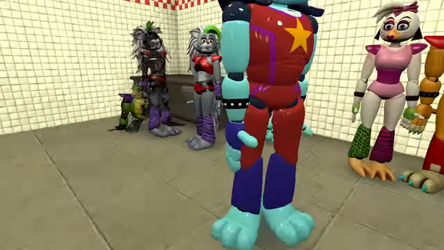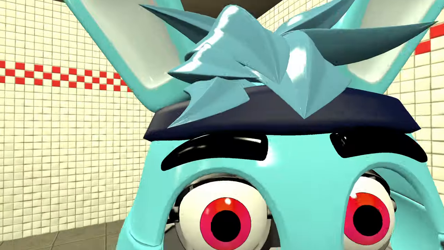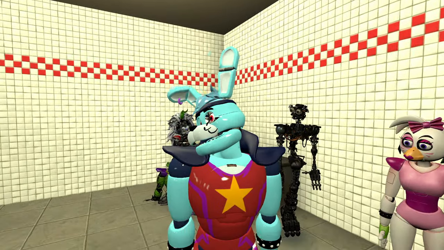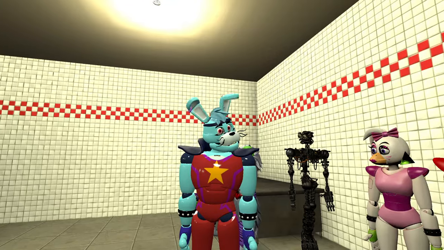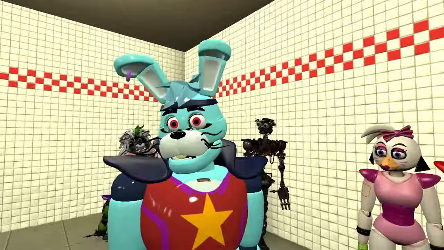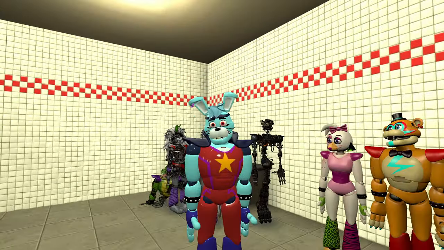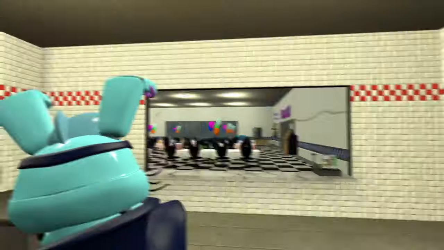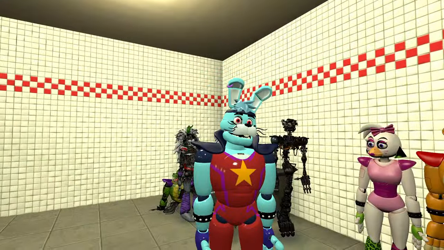Okay, enough rambling on. Alright, so obviously, yes, ear physics. I personally prefer this type of design for Glamrock Bonnie, with the tuft of hair in the center of his head, right between his ears. I just prefer that on a Glamrock Bonnie model. It just makes it look much better. Not sure how I feel about the headband, but it looks pretty cool.